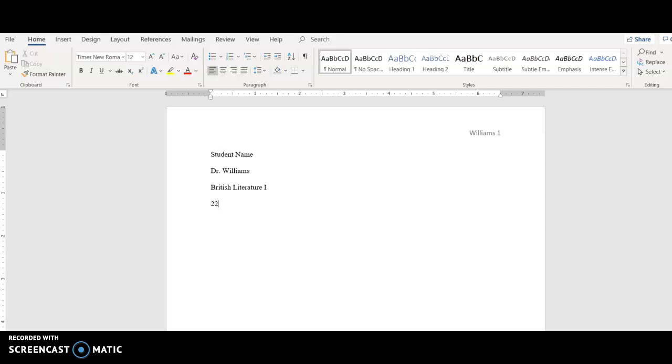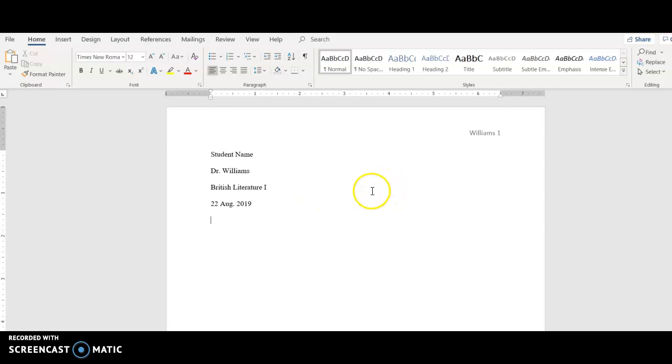We do the number, followed by the month, often abbreviated, followed by the year. Please notice there are no commas, there are no dashes or slashes. Can I write out the name of the month? Yes, you can. All right, because we are set on double spacing, we're going to hit the enter key one more time.